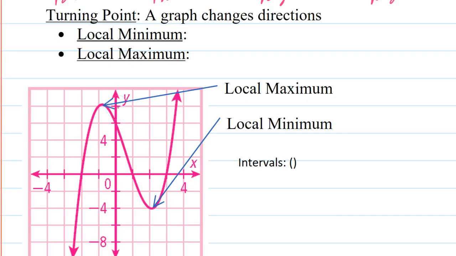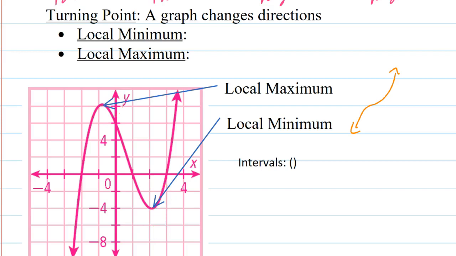Now, turning points. Turning points are where your graph turns. So if we look at the picture right here, we can see that it's turning where the arrow is there and where the arrow is here. So it looks like a type of x cubed or an odd graph, and it has two turning points. What that's going to give us is a local minimum and maximum. Think about it. A regular x cubed graph is not going to have a minimum or a maximum because it's going to go forever. So our turning points give us a local minimum and maximum. So here you're going to see a maximum that's in the highest point, and then you're going to see a minimum at the lowest point.